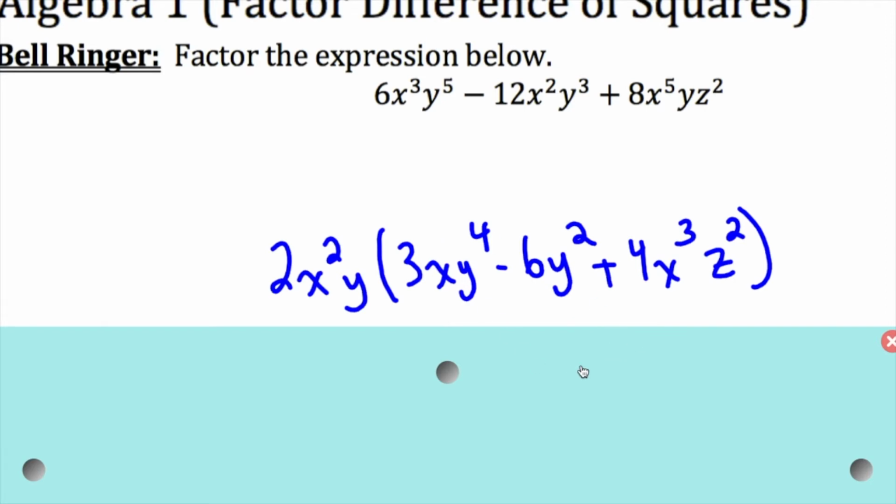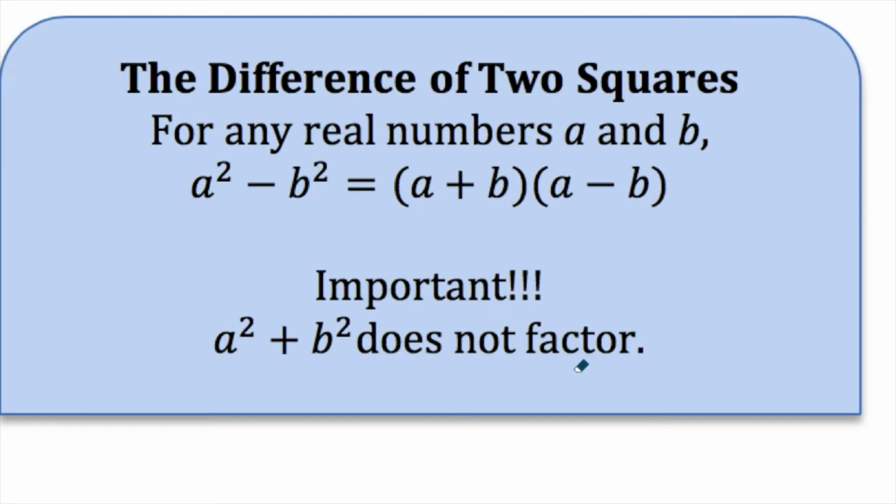All right, now the new stuff for today is the difference of two squares, which we will also refer to as DOTS, just abbreviating that, D-O-T-S, difference of two squares. Basically, we're only dealing with real numbers in Algebra 1, so we don't really need to say that. But anyway, if we have real numbers, a squared, which will typically be a variable, the first term. Sometimes the variable can be second, but usually it's first. A squared minus b squared, this is kind of our template.